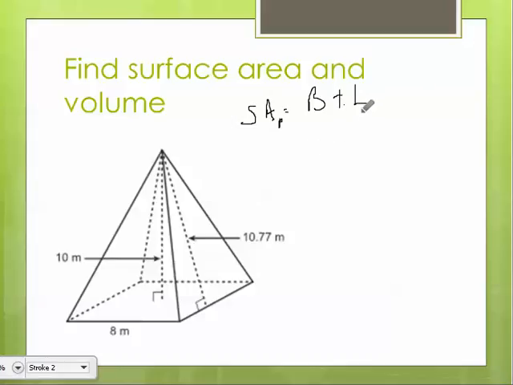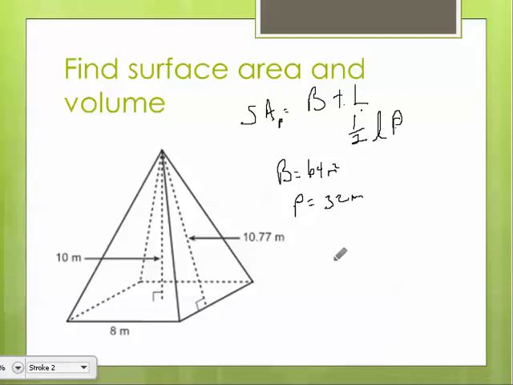Well, in this particular case, the lateral surface area is real easy to find. What you're going to do is take 1/2, because it is a triangle, of the slant height, I'm using an L there, times the perimeter of the base. Okay? So we're still having to find the same things as we did before. So let's find B, the area of the base. It's an 8 millimeter base. That'd make it a 64. 8 times 8, 64 meters squared. My perimeter is going to be 8 times 4 is 32.